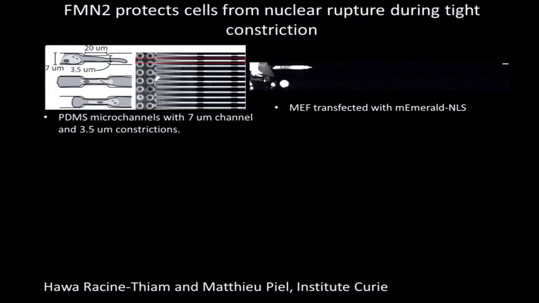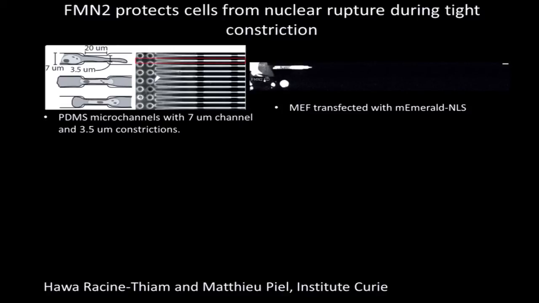So we collaborated, actually with Hawa, she's a new postdoc in my lab that is from Matthew Piel's lab at Curie, and she had made these PDMS microchannels for her PhD work in Matthew's lab, and they were perfect. They're these little channels that are about 7 microns in the fat part, and then they have really narrow constrictions that you can control the size of. So in this case, it's a 7-micron channel. You seed cells over here. You don't even really have to put a gradient of growth factor. They'll just go in there and crawl across.